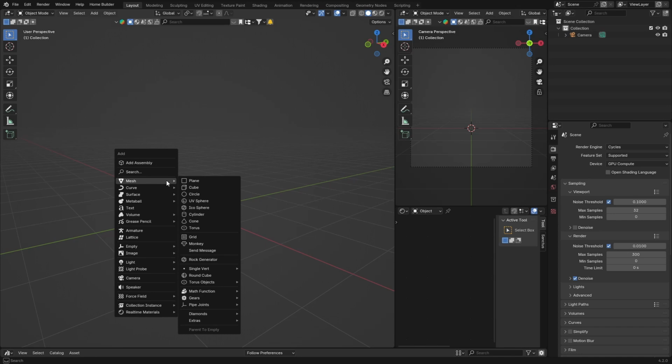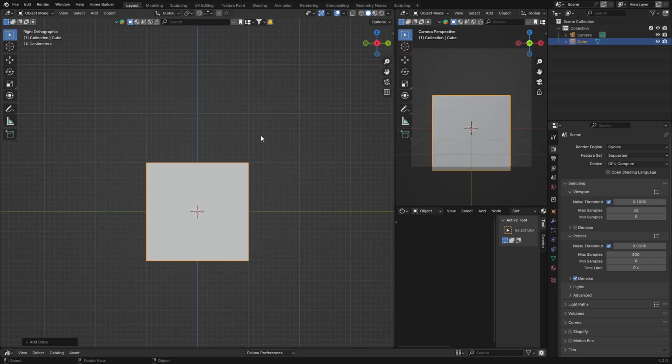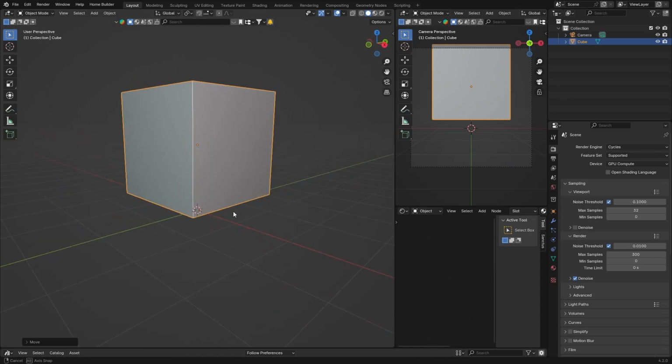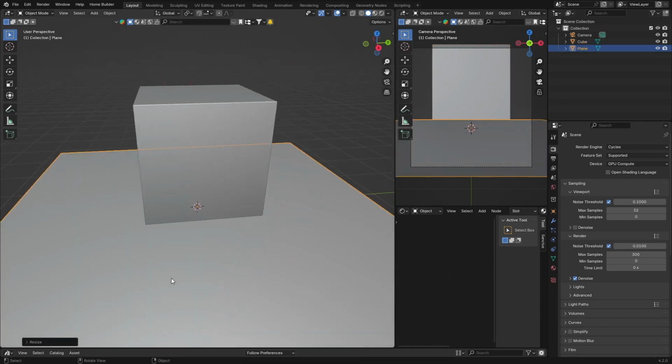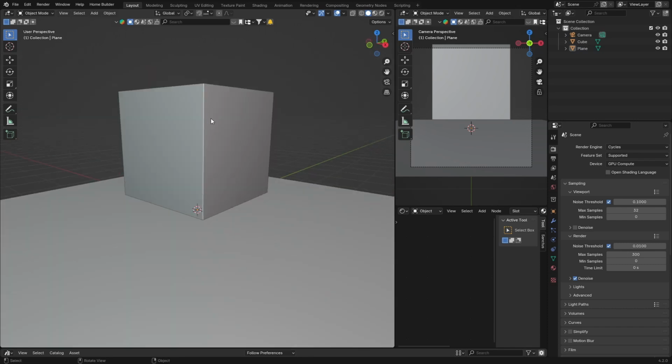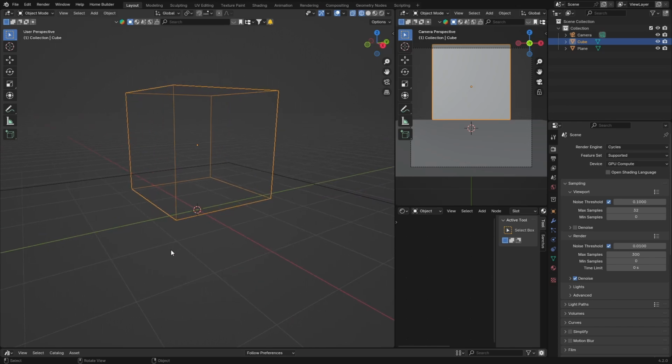Next thing, Shift A, and you've got a cube. Let's say you've got a cube, and I'm just going to press G and bring it up like this, and then I add a plane. So Shift A, plane, like this. And let's say I want to carry on working, but I don't want to see the cube. What you can do, it's up to you, is click on the cube and go here, but you can see now it makes both objects wire mode. So you don't want that.